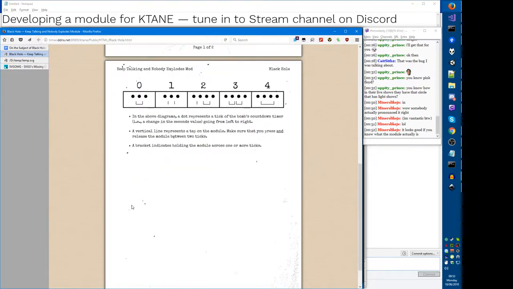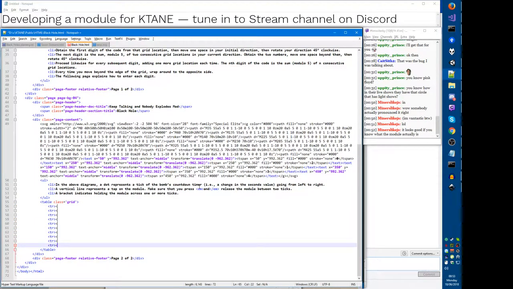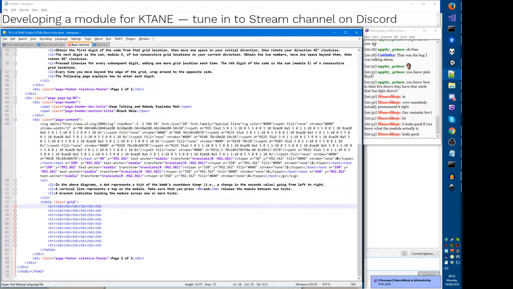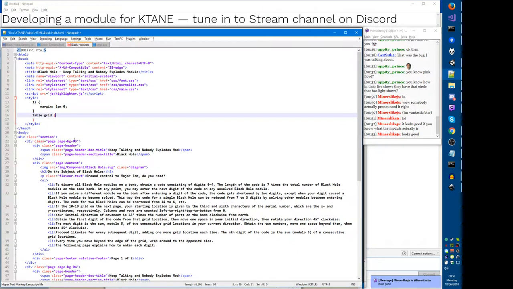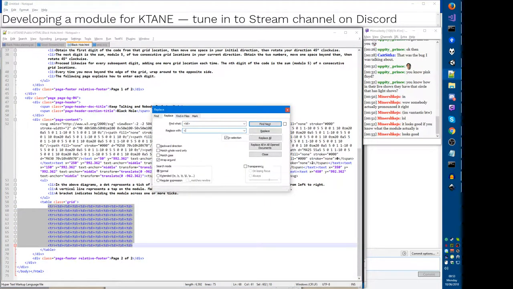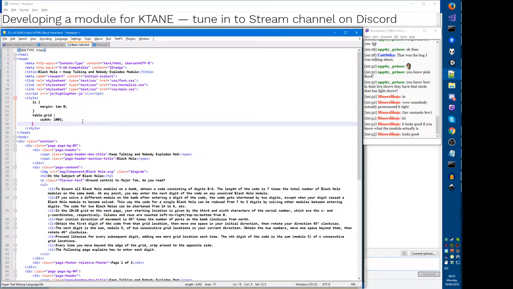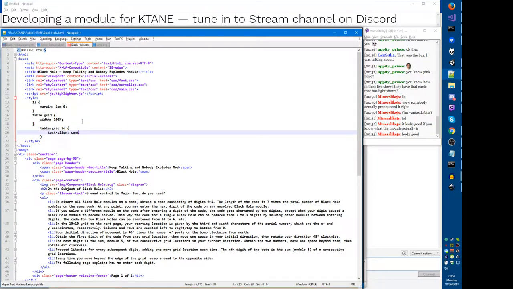Okay, and then I guess I'm gonna just put the 10 by 10 grid here, and I can enter the numbers into it later. So here we want a table, and I'm gonna give that a class attribute, call it the grid. And then we have 1, 2, 3, 4, 5, 6, 7, 8, 9, 10. And each row has 1, 2, 3, 4, 5, 6, 7, 8, 9, 10. There we go. And in table.grid, we want width 100%. Well, let's also put some digits in there. So like this, I guess. Okay. Right, we want them centered, don't we? So TD text align center.